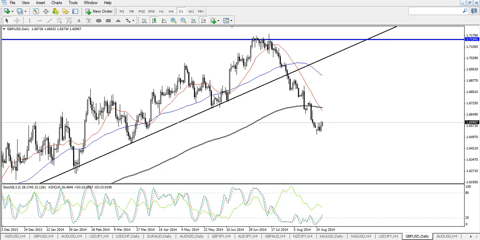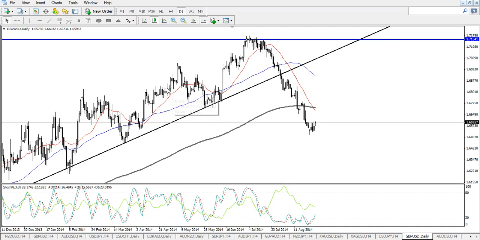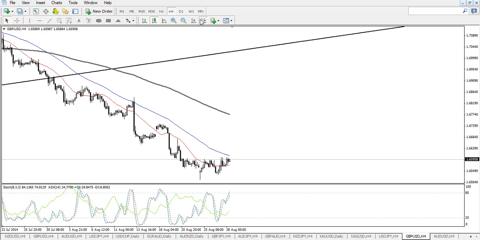Price has been falling since somewhere in mid-July this year, and it has broken below the rising trend line and further broken below the 200 moving average, and therefore it is very, very bearish in my opinion. So the next thing is that we would like to look for a short opportunity in this case. Let us zoom into the four-hour chart.